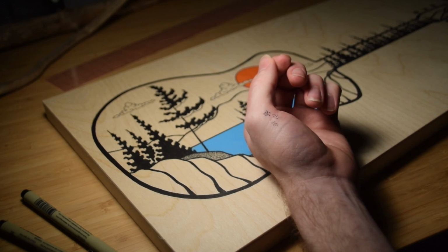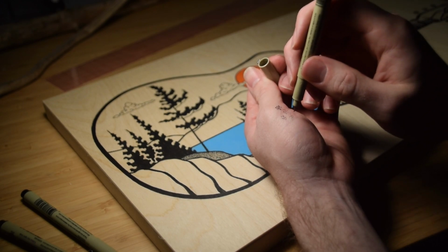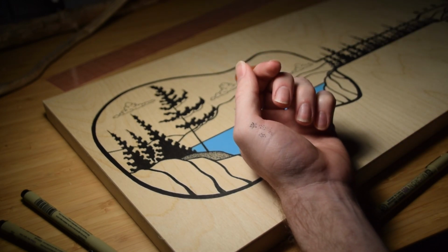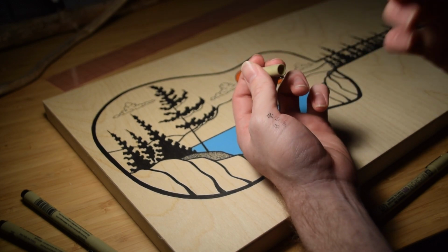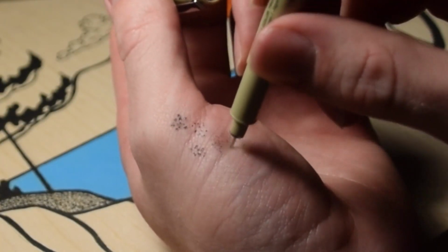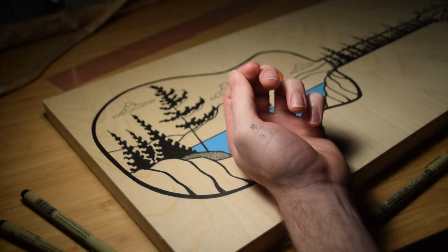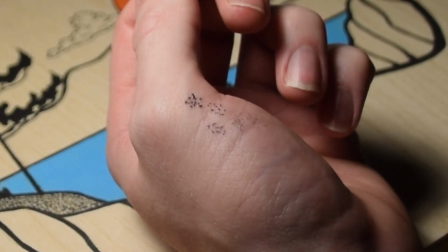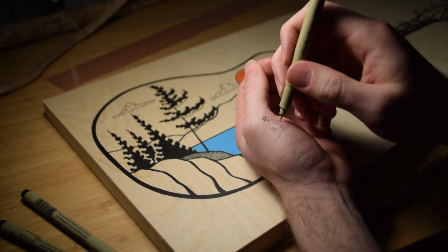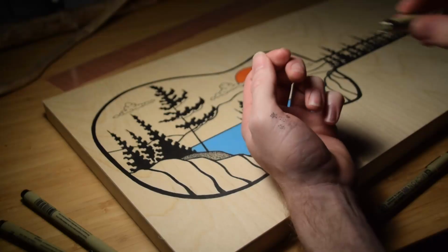And yeah, what I'm looking for is one that is offering me some light dot work, or light dots, but not too light, because we are working on wood. I do want it to stand out, so something like this. I don't know how well it is even showing up. It's so light I can hardly see it with my hand. That's going to be too light. But the first two that I tried, I really like that one. So I might go with that. No, that's pretty good too. Oh yeah, so I think I found the two that I want.